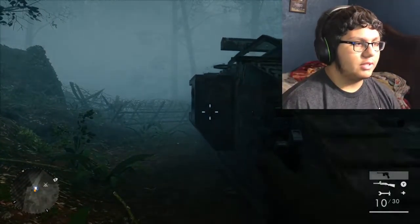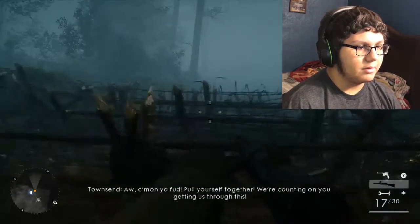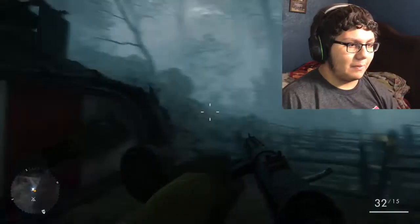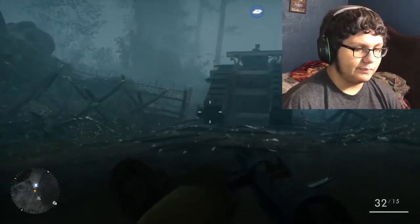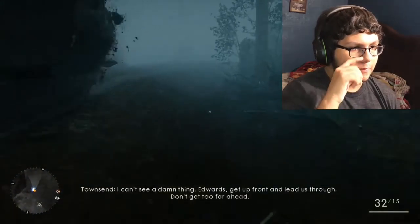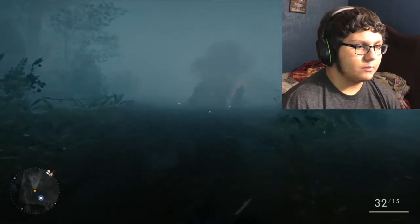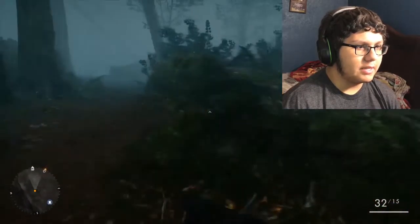You know, you gotta repair this — the tank. I don't know why I keep saying the wrong thing, it's actually kind of bothering me. You're counting on me getting us through this. Watch yourself, we'll deal with this. All right, you die — not my fault. Get out front and lead us through, don't get too far ahead. So that's where the tank is going to go.